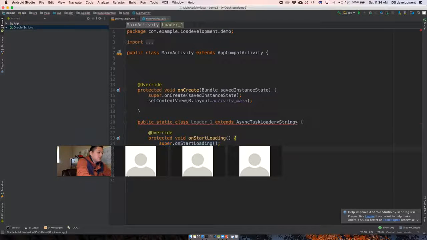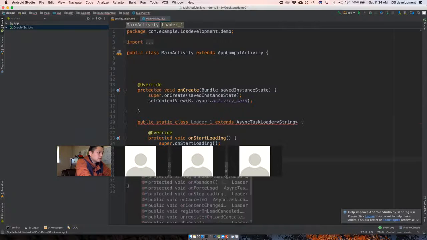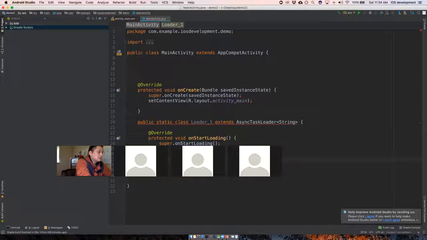And the second one I need is loadInBackground, and I'm gonna have deliverResult.